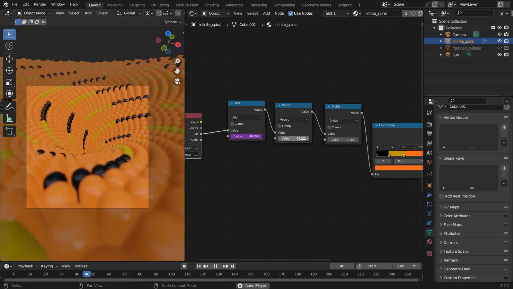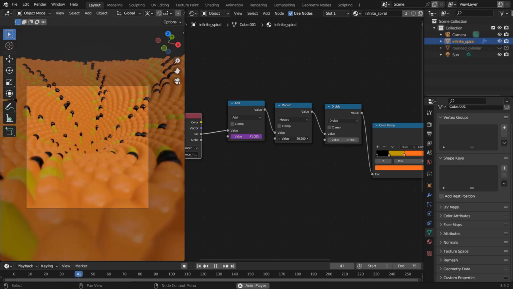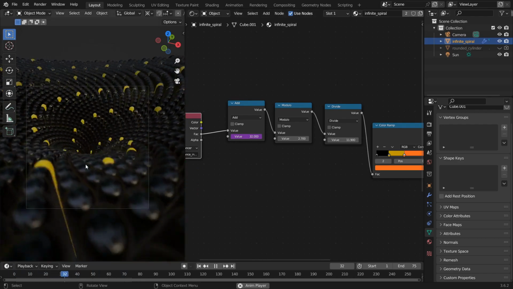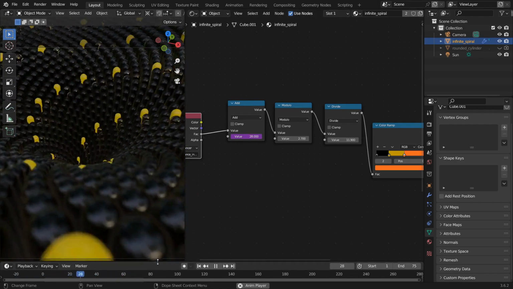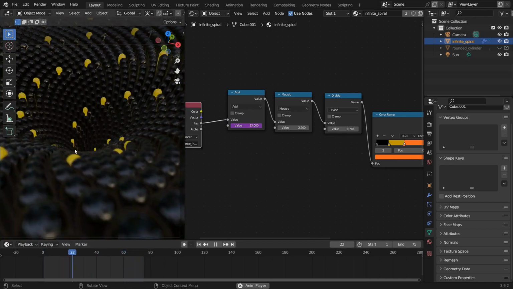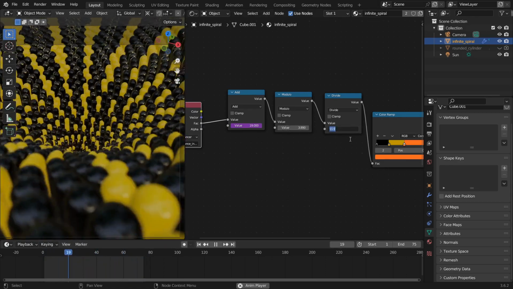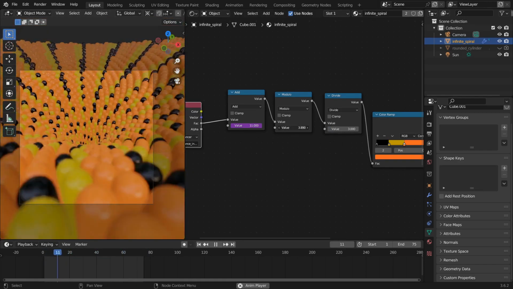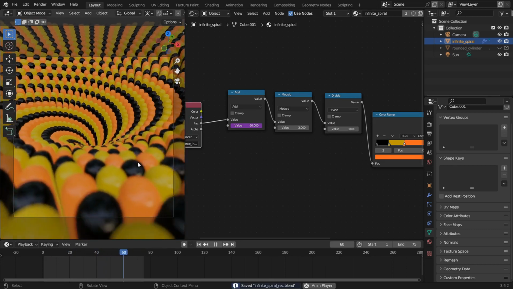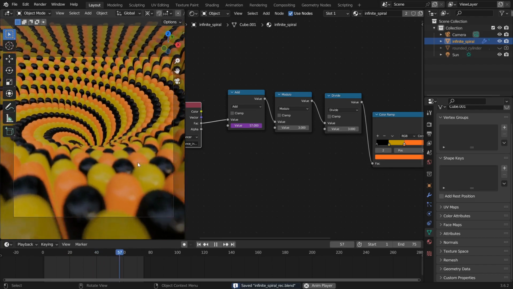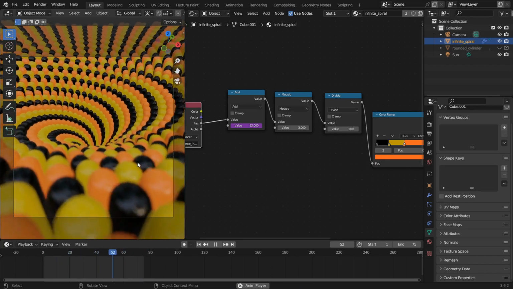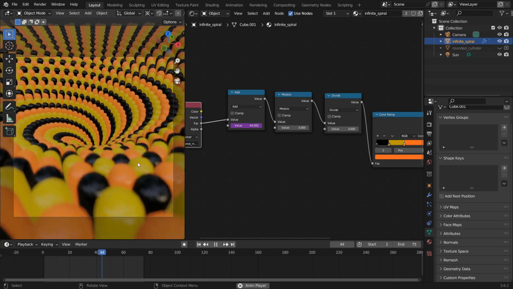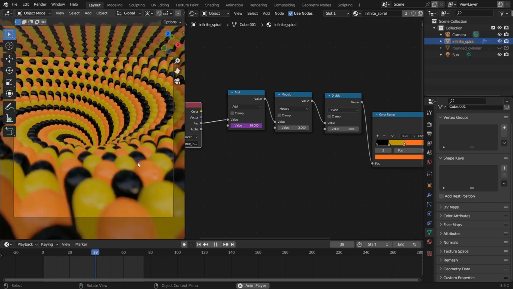It's moving so fast that you can't even really tell, but if you find something that's not so fast that it's going to need some sort of disclaimer, then you'll see at 75 how it kind of jumps at the end of this animation. When it hits that, you're going to see a little glitch. So you can play with that, and if you think through it, there are ways that you can make it loop seamlessly, but getting the looping of the colors to match up with the looping of the geometry can be a bit of a trick. Maybe there's some math behind it that I haven't yet understood or delved into. If you know what that is, please let me know in the comments.